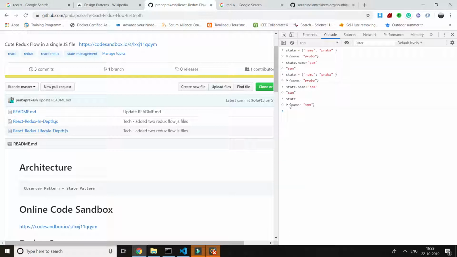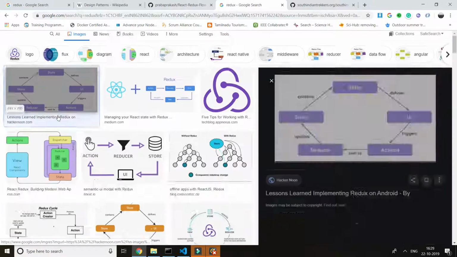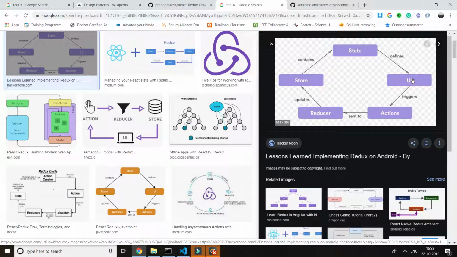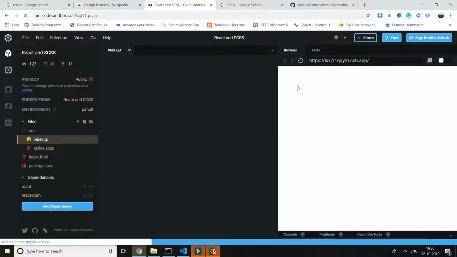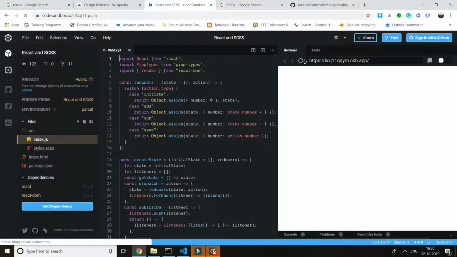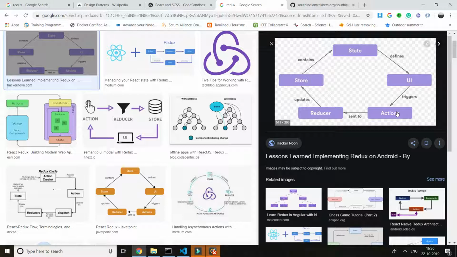So they wanted to create an immutable layer. That immutable layer has to be changed only by a unidirectional flow. So they came up with the idea of unidirectional flow. Something very simple. In the UI, I'm just clicking a plus button. If you see this particular code, I'm going to the code. If I click this plus button, in the UI I triggered an event, an addition action. Then it's going to internally call the reducer. It's going to update the store.